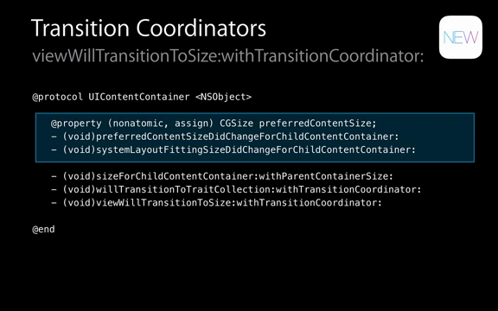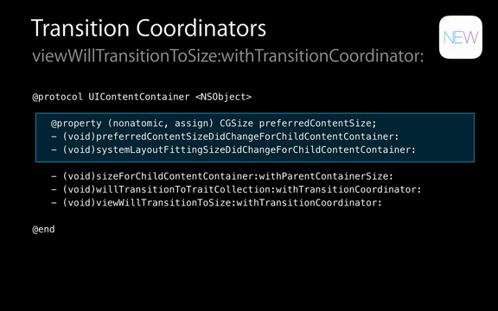By the way, did I forget to mention, this is part of a new protocol called the UI content container. I mentioned that UI presentation controller conforms to this. UI view controller also conforms to this protocol. These objects support a notion of a preferred content size that you can set. That's a request, if you will, that you'd like your content size to grow or shrink depending on the circumstances of your application.